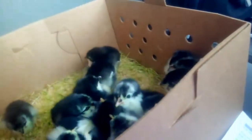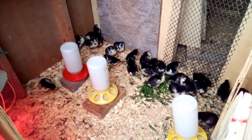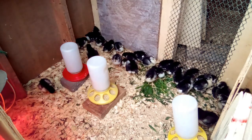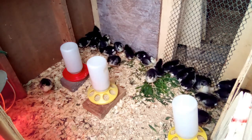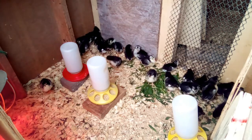Many people are getting baby chicks for the first time, and as a beginner chicken raiser you may be wondering what do baby chicks eat. Unlike mammals, baby chicks do not nurse from their moms — they eat solid food right away. And thankfully, unlike many other species of birds, mama hens do not regurgitate their food into their baby's mouths to feed them.